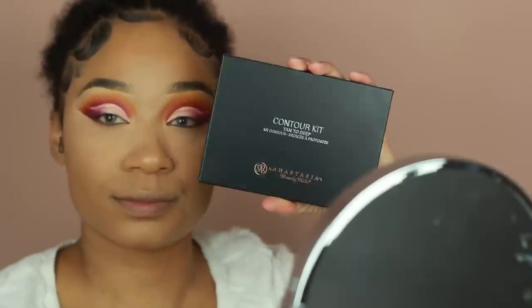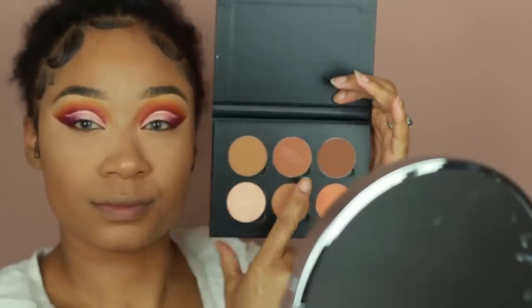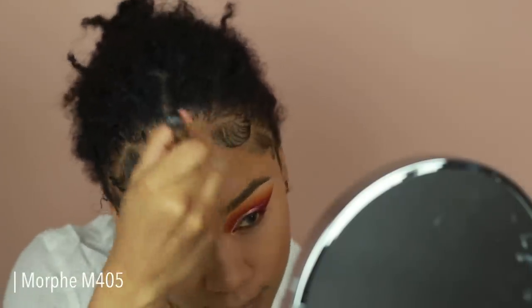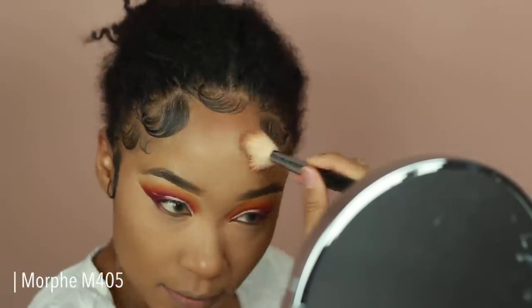To contour, I'm using the Anastasia Powder Contour Kit. This is the one in Tan to Deep, and I'm using two of the shades in that palette just to kind of bronze and contour my forehead and cheekbones and whatever.